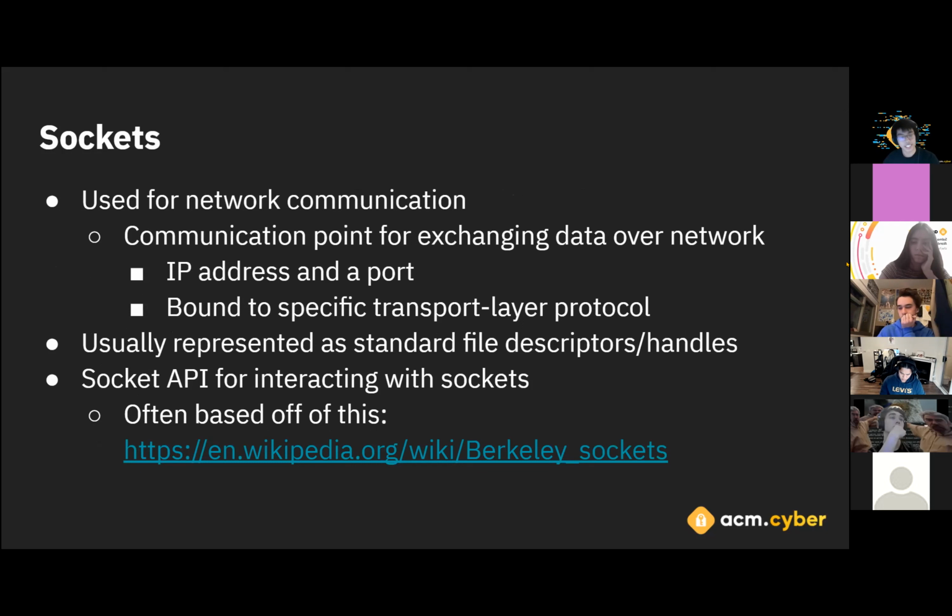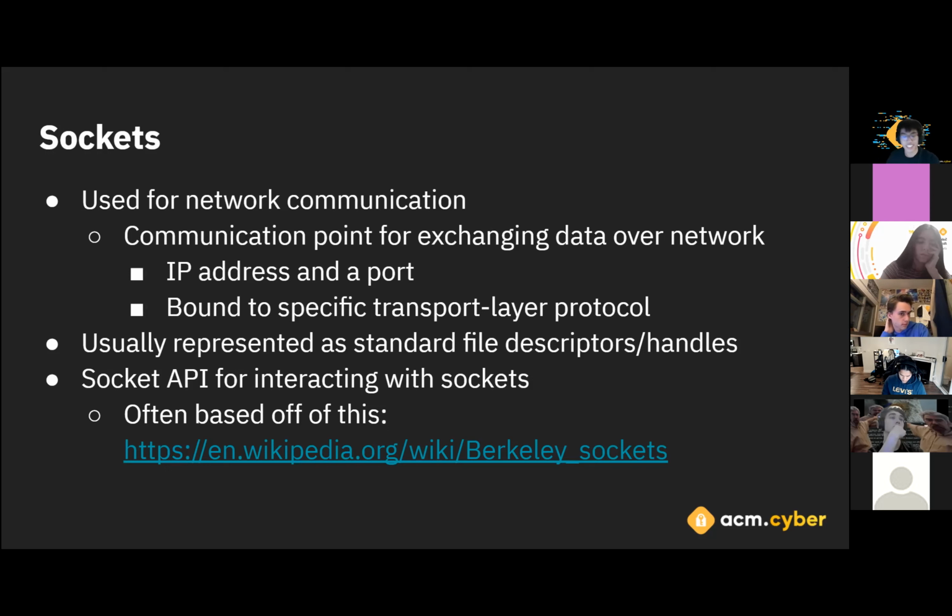Similarly, sockets are a kind of inter-process communication over a network. They are communication points for exchanging data over the network. They have an IP address and a port, and they're bound to a specific transport layer protocol, either UDP or TCP.